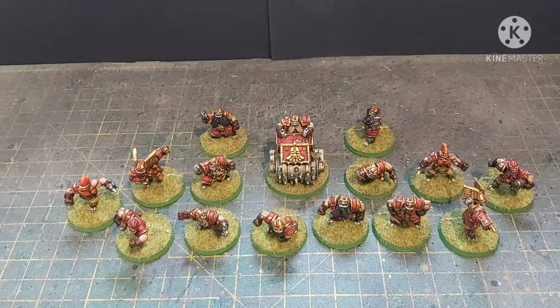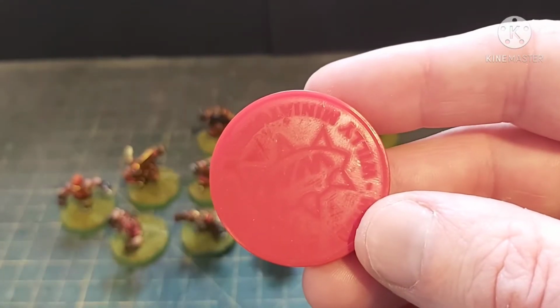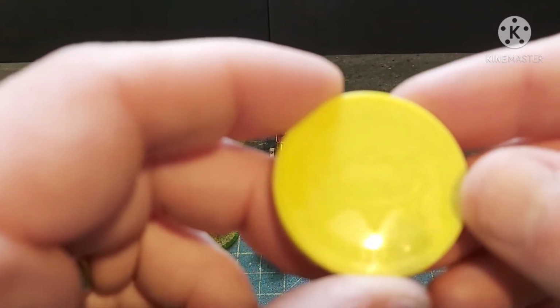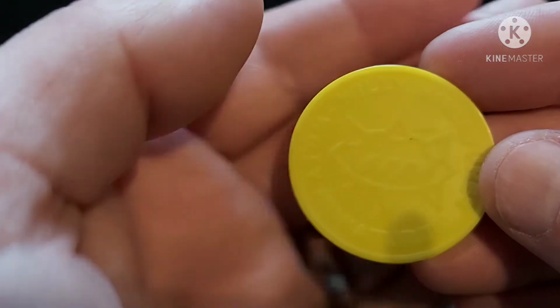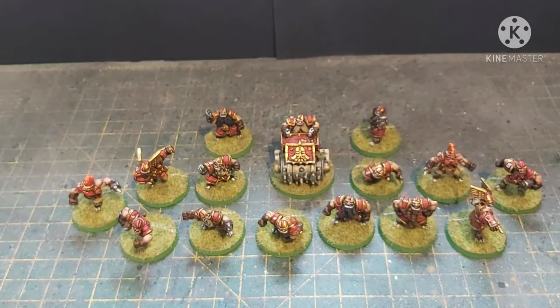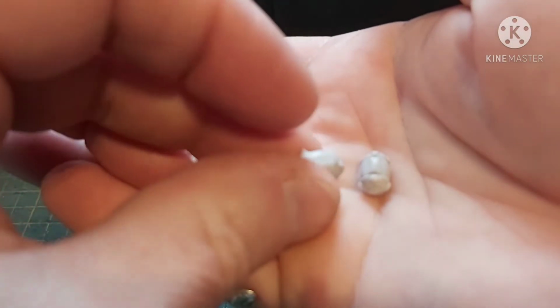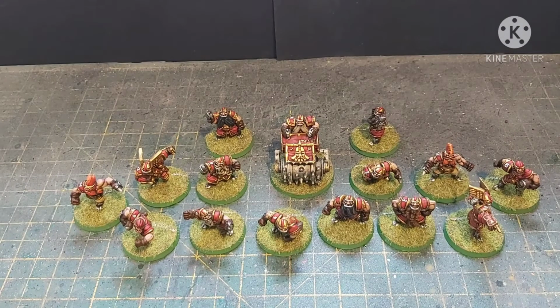But a little note, when this arrived from the client, it came with a small bag of tokens and things, which would be quite useful in games of Blood Bowl. So we have a red token with the Willy's Miniatures logo on it. We have a yellow token, which is exactly the same except in yellow. And then we have this token, which is in resin. And then you get two little balls, which again are in resin, and these two have the Willy's Miniatures logo on it there. So yeah, it's a nice little touch.